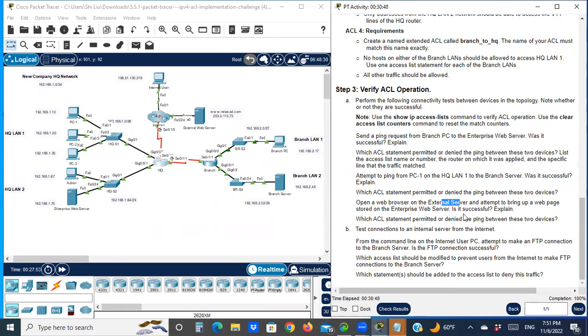Yes, it's supposed to be successful, because a web browser uses HTTP or HTTPS as a service, and we don't configure HTTP deny or permit.